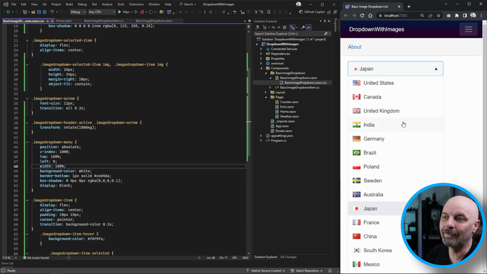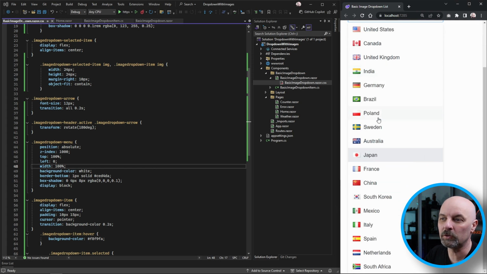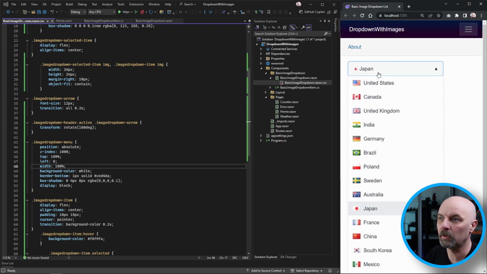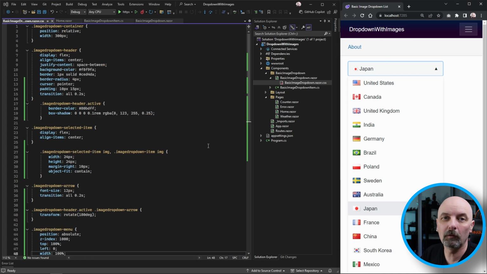I still feel like this list is way too long and we shouldn't be showing this many items to our user unless we particularly wanted that. That's not what I want out of this control, so rather I would only have it show just a few items and then have a scroll bar as soon as the items get too many. So to do this, we need to configure the overflow of the list.